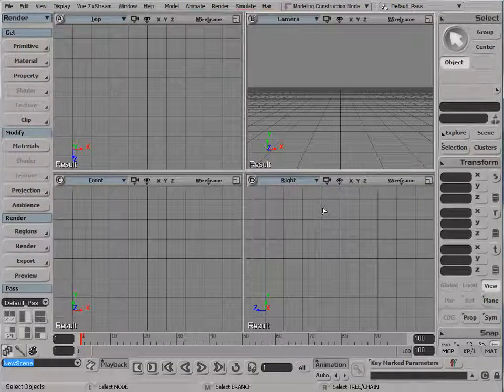This is Amy Chopin, and I'm bringing to you what is new in Vue 7. And in this tutorial, we're going to be talking to those extreme users, those people who like to pair up their Vue with their different applications that they like to use. And some of these applications might be Maya, 3D Max, Lightwave, Cinema 4D, and XSI. And in our case here today, we're going to be working with XSI from Softimage.